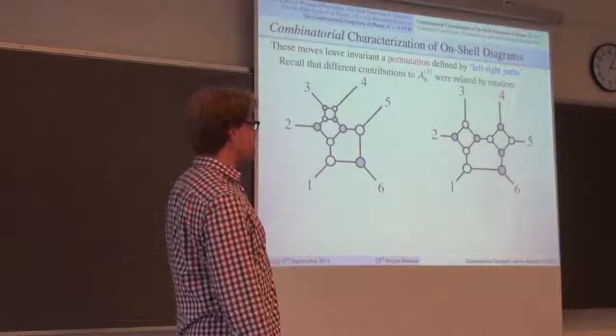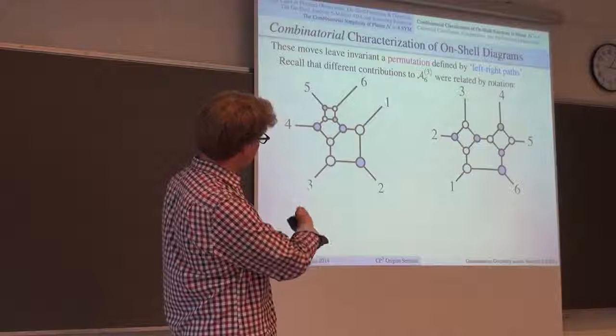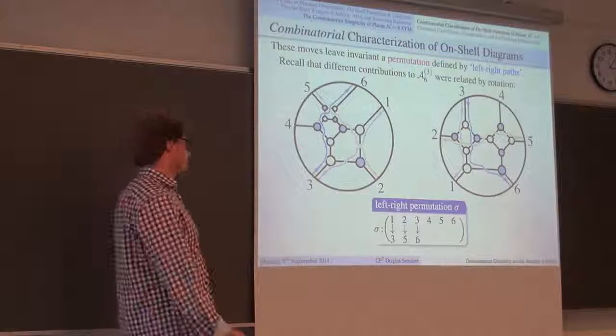So let me show you a concrete example of this. I remember I claimed that this picture and this picture as functions were the same if you just change the indices by 2. Okay, so I claim that these two functions are the same, and all we need to do is just compare their permutations. So we start with this, we see 1 goes to 3, 2 goes to 5, 3 goes to 6, 4 goes to 1, 5 goes to 2, etc. Because they have the same permutation, they are the same function.